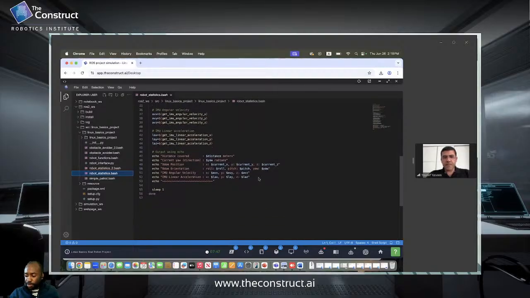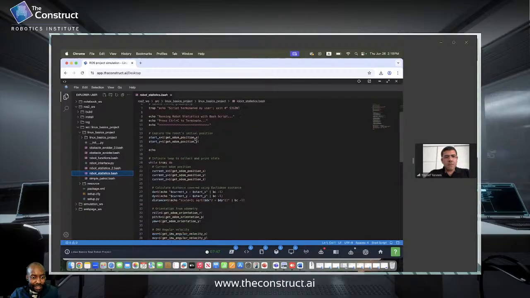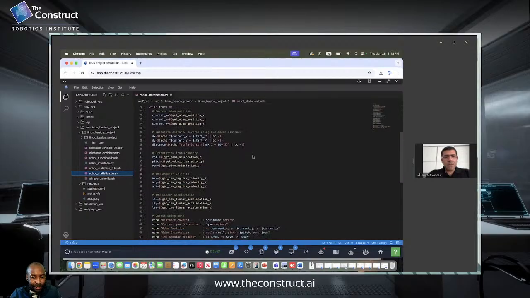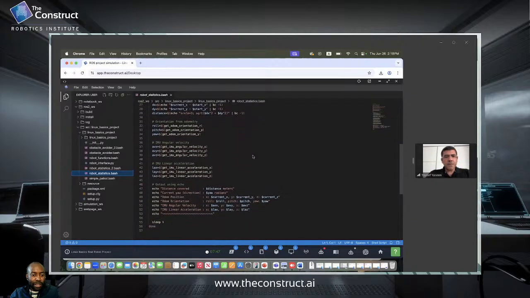So you spoke about using trap. Can you explain in more detail what that command does at the very top? Sorry, again, which command? At the very top, the statement with the trap, right? Trap equals script terminated by user exit 0. No, I don't think that's the one. Can you scroll down a little bit? Where is that? Oh, okay. I can't find it anymore. Okay, no worries.